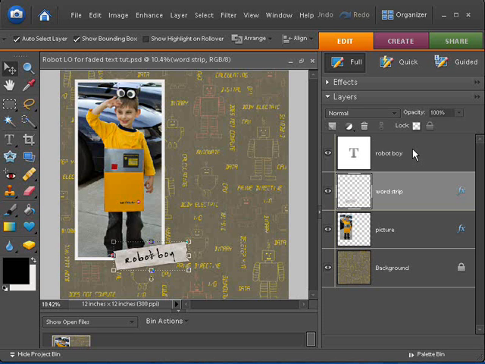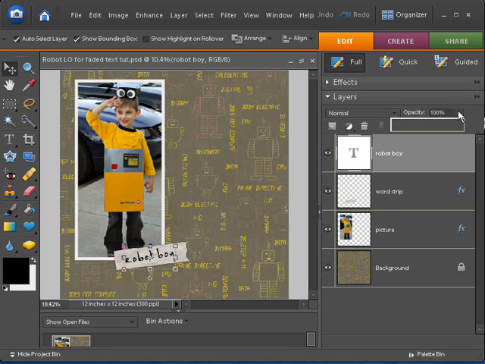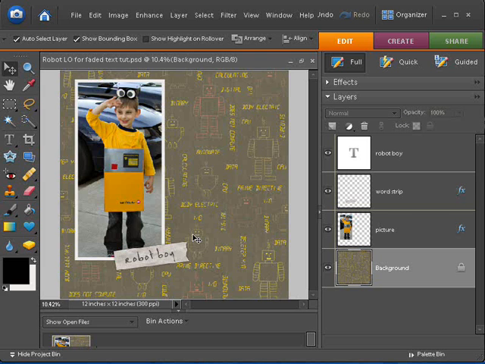So I want to work on this text layer, as I said, so I'm going to select it for the moment. And as I said, I could just go up here to the opacity. Normally with every text layer I do, I usually put it down to about 85. That just makes it look a little less stark and like it's actual writing sunk into the paper a bit. And if I really want to make it look worn, you could lower it down to 65 or so. But that's lowering every part of every letter exactly the same.